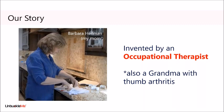But for her, she's very active and able-bodied and wanted to take my daughter out and just simply wasn't able to because of her hands. And she's an occupational therapist. She invented this product for herself long before we even called it a product. It was just a tool that she invented for herself. And since then, working together, we have brought it to market and found that it's truly transforming the way people are able to safely transport their children because they don't have to worry about being stuck in an emergency and lacking the independence and having to rely on someone else to unbuckle.